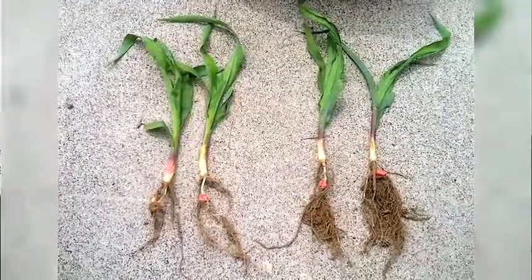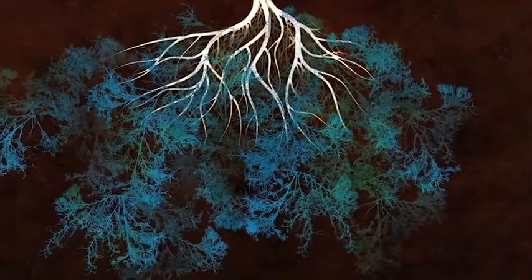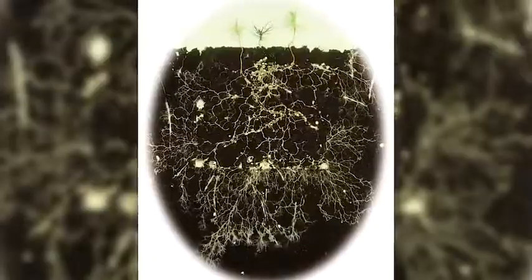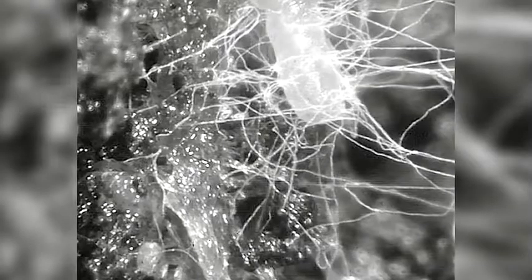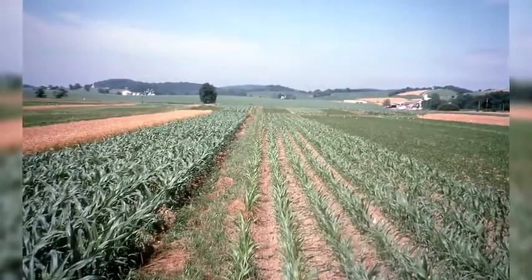What we're doing is expanding the root system of the plant several hundred to several thousand times using naturally occurring beneficial soil organisms, so the plant can get more nourishment in terms of water and nutrients out of the soil. We grow billions and billions of these fungal seeds and put them in various mixes. The plant roots trigger the seeds to germinate and they form strings in the soil, which are really an extension of the root system. About 90% of the world's plants form this relationship in their native habitat, so we really haven't invented anything — we just learned how to grow the spores. They're particularly important in environments that are very rigorous, like Arizona.